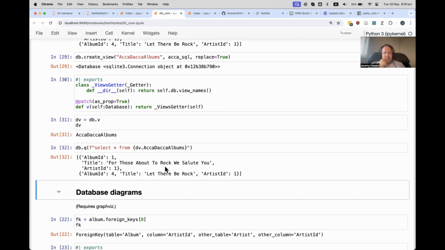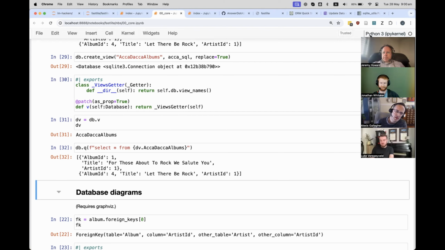All right, do we want to move on to diagrams or anything else to discuss there first? Okay. I guess I have a little question.